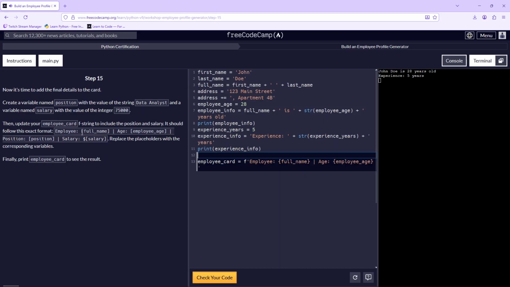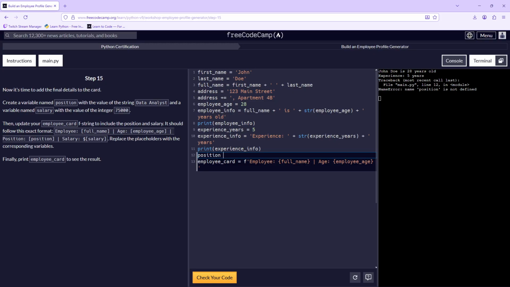Now it's time to add the final details to the card. Create a variable named position with the value of the string data analyst. I mean, it's pretty cool that I'm building a whole thing, even if I'm not really thinking for myself while doing it. It's showing me what all of this looks like put together.